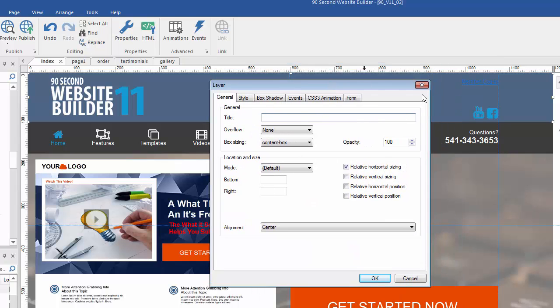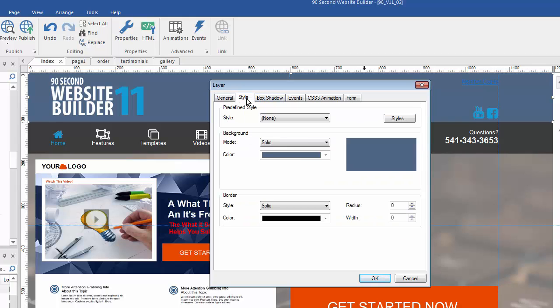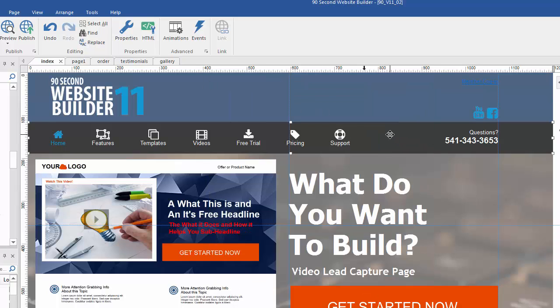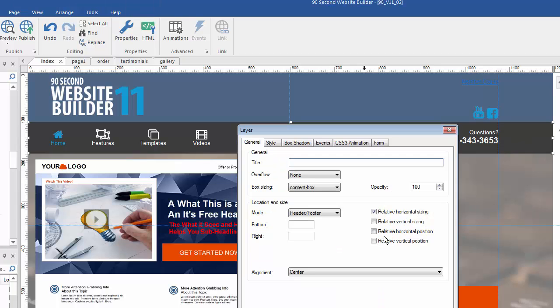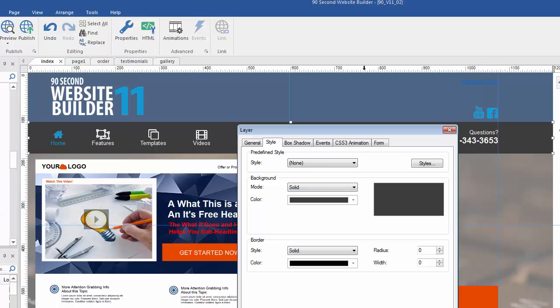I created a layer that has relative horizontal sizing. I've centered the contents, and I've made it a solid sort of dark blue color. That's all there is to it. This is also a layer. This layer contains a responsive menu bar as well as some text. And nothing special about this except that also I've used relative horizontal sizing. Again, the width of these are exactly the page width. I'm using 1200 as my page width. The style here is I've just made it to be a solid color.